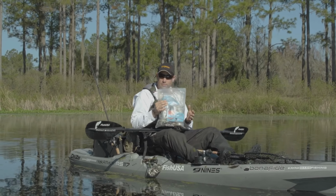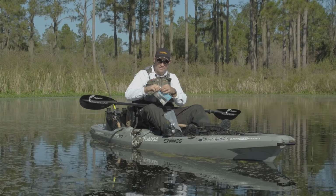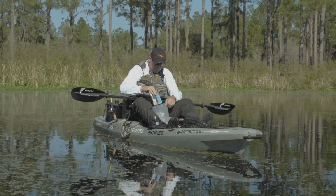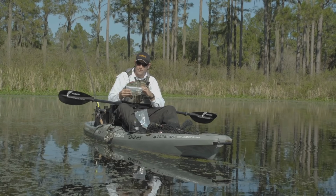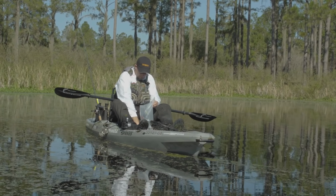compact. I bring leader material, a whole lot of different Z-Man soft plastics. I like the Z-Man because they're durable and they last. If you don't break off, you can fish all day with one bait. I will bring some wake baits or crank baits, but not a lot. And then I'll bring some chatterbaits and some of my own spinner baits that I make with Do-It molds. But it's a fairly concise package of things.